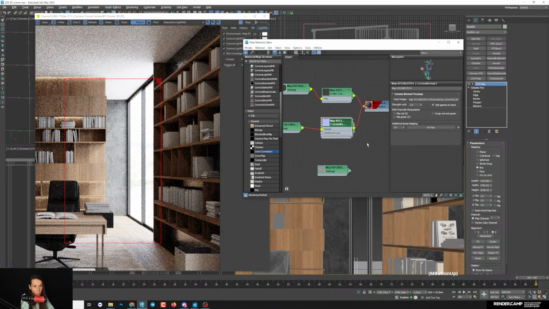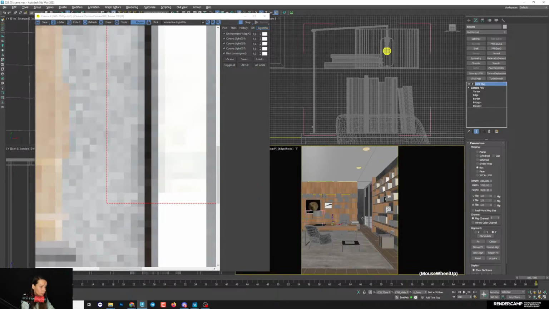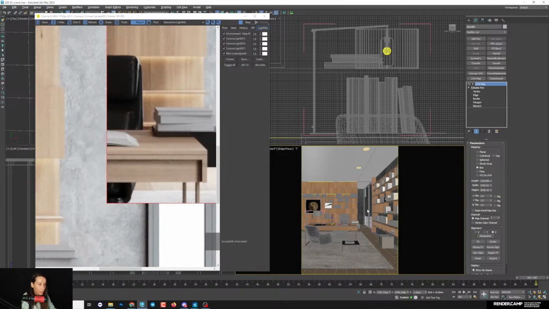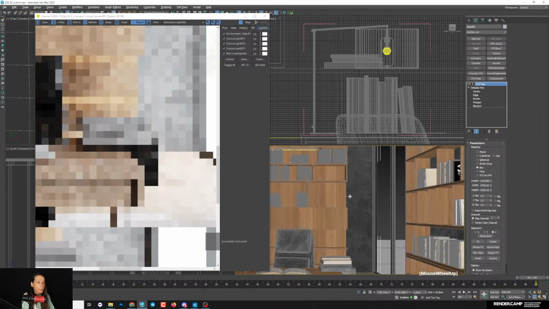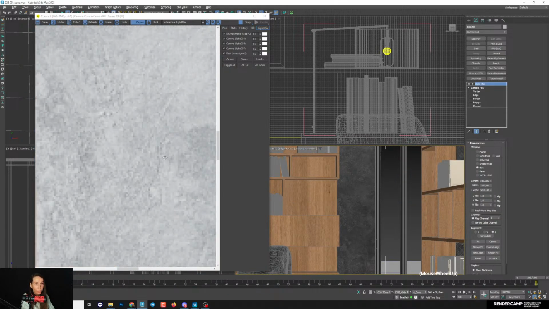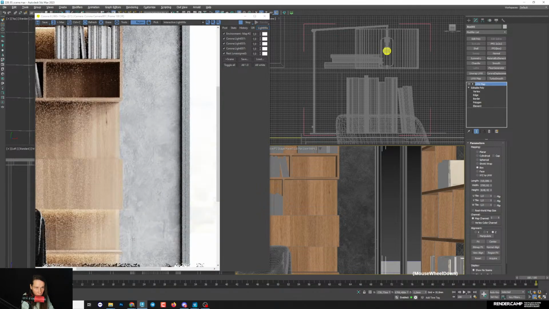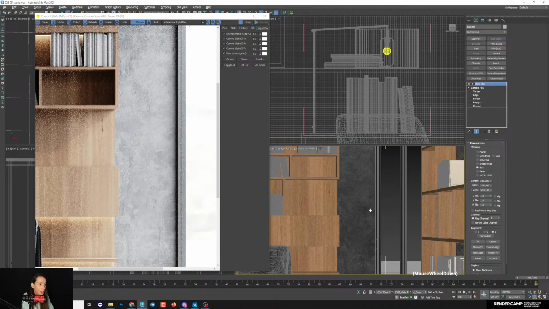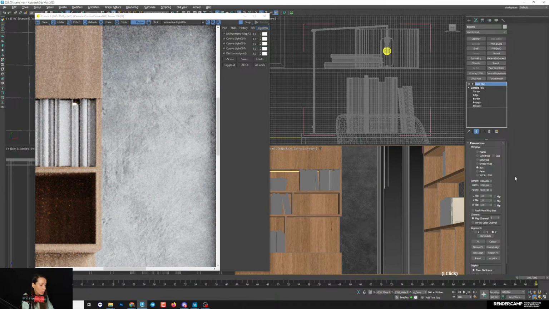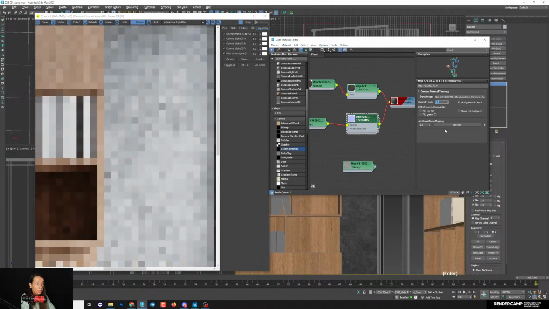So in some cases I use mostly displacement, but here it is quite rough, but it works really nicely. I can see all the details. I think it's even too much, so we can lower the strength because I don't need that much.